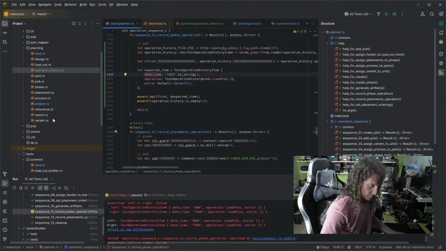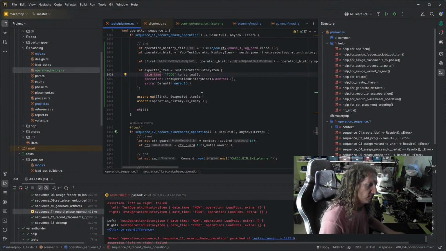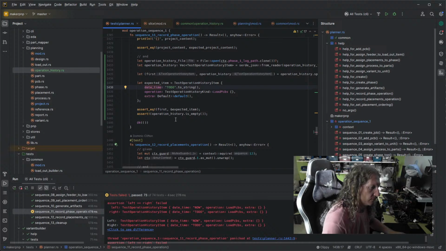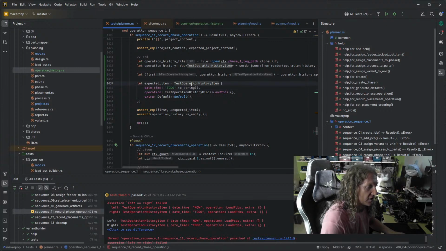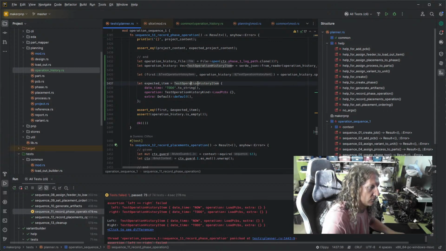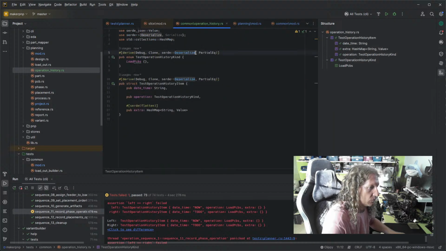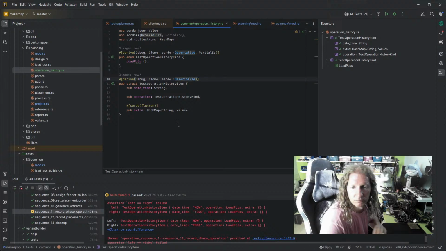So, comparing it, no. So I suppose let's get rid of partial EQ here.